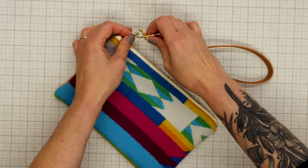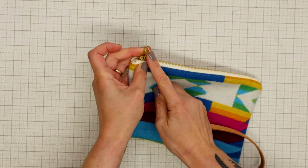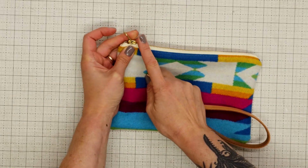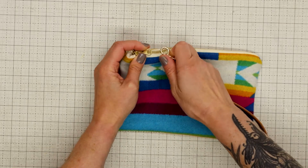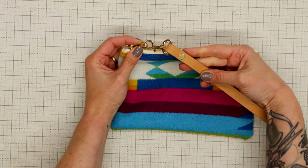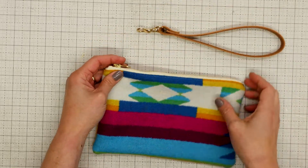All right, so if you're gonna do this customization, then you wanna make sure that you don't set your zipper pull leather onto the pull of the zipper, right? So we need that to be able to clip this little 1/2-inch swivel clip into. So let's get started.